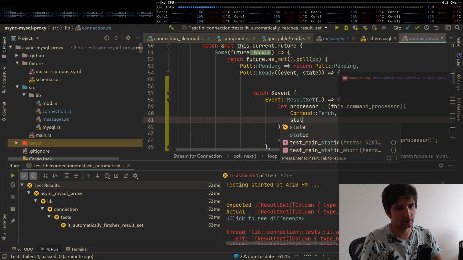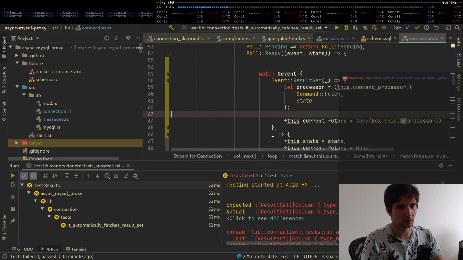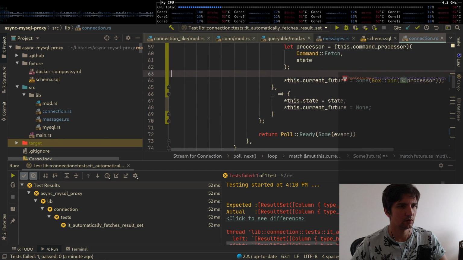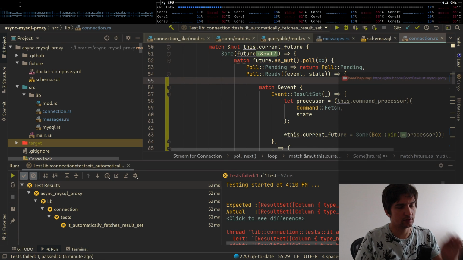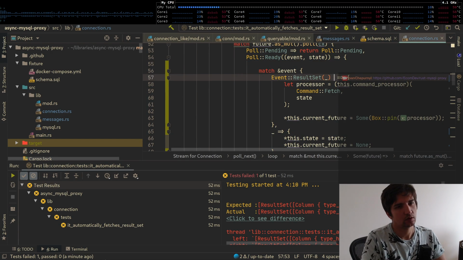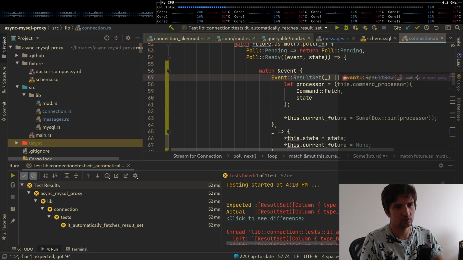We're just gonna pass the states that we already have, and yeah, we just set a current future like that. And I think that's basically what should be it. And I think I can also use a matching like that if it's result row as well.